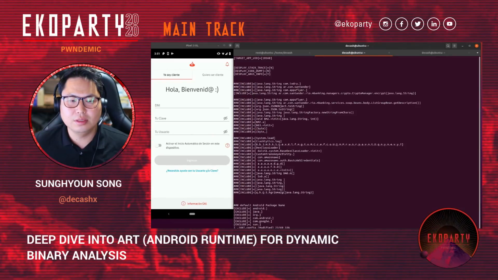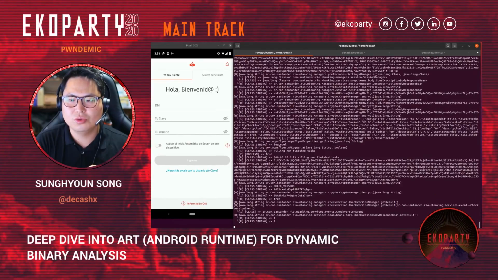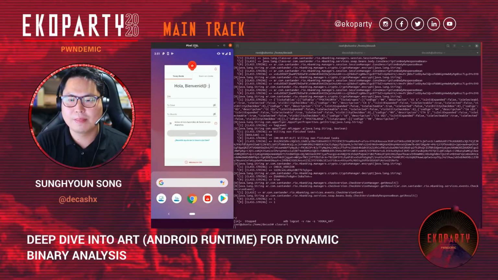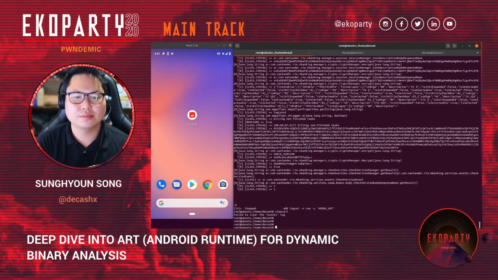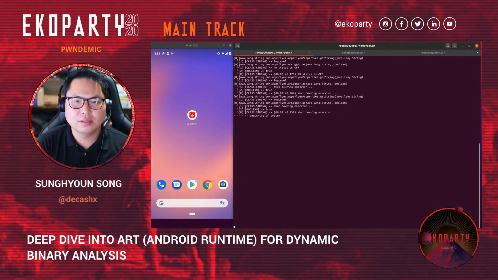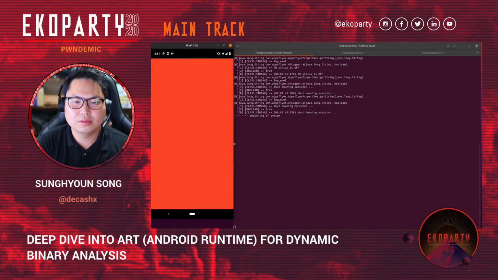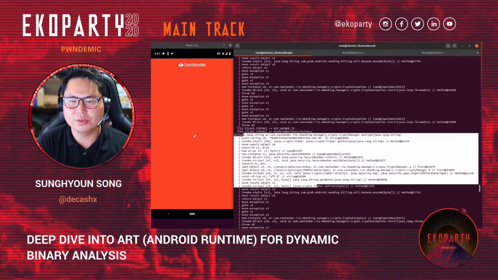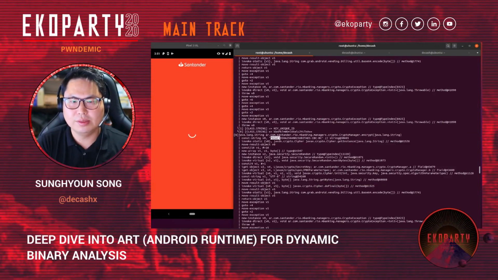I target the encrypt function. Then set the code dump option to Y. You can see the smali code of the target method in real time.